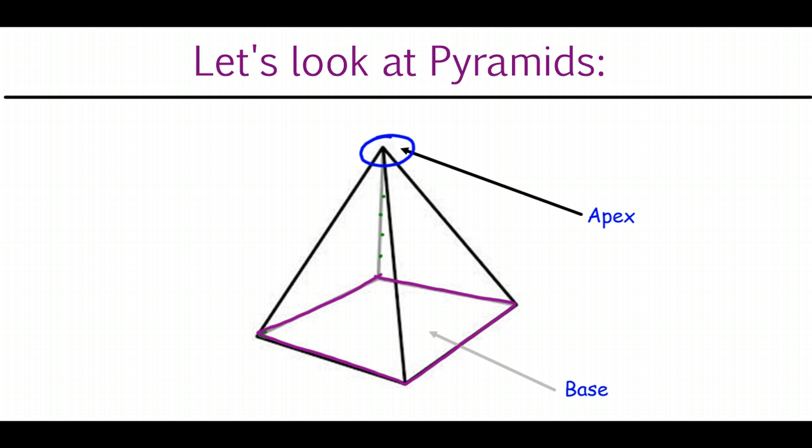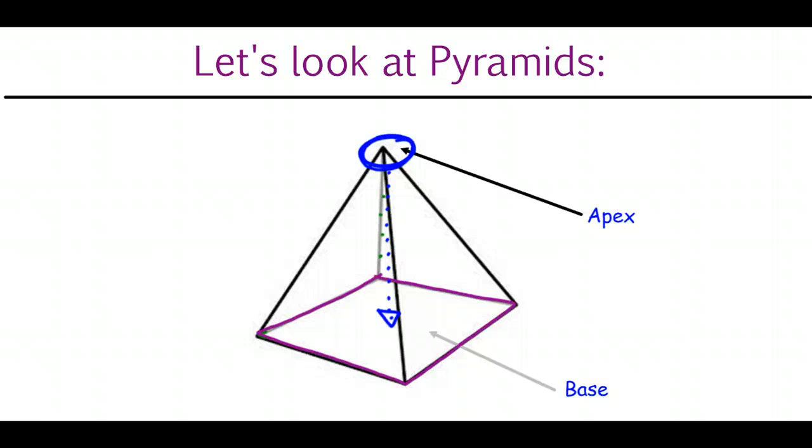Now, the way that we know the base from the rest of the faces is that we can identify the apex and know that the base is directly across from the apex. Or we can say, what can we set the pyramid on so that it sits with the apex up in the air? And if we do that, or identify any shape that's not a triangle, we will always find the base of the pyramid. And so we need to know which face is the base, and we need to know where the apex is in order to be able to find the surface area of pyramids.